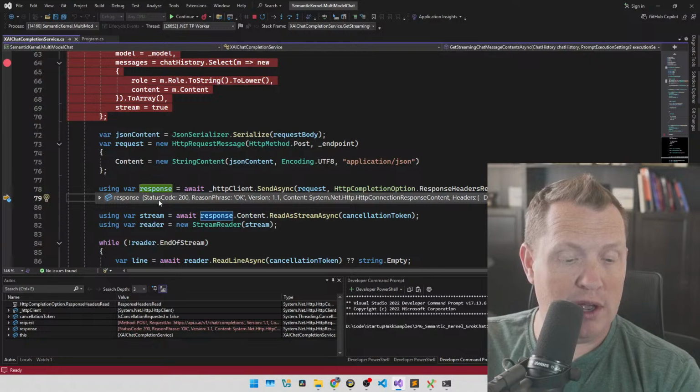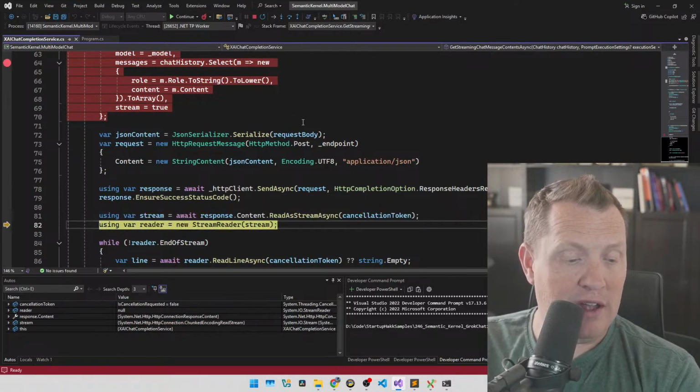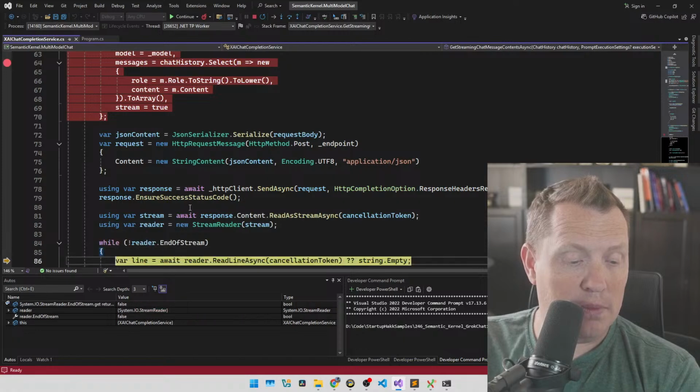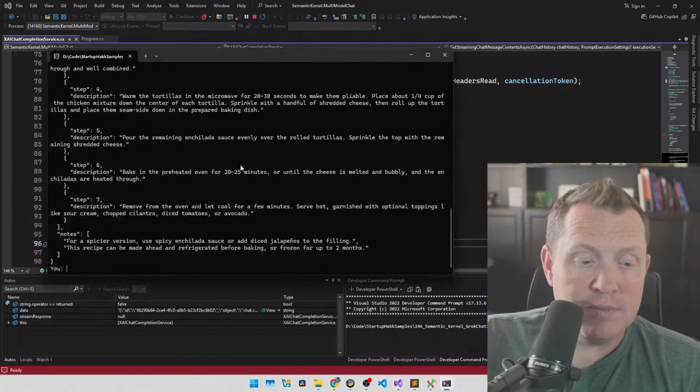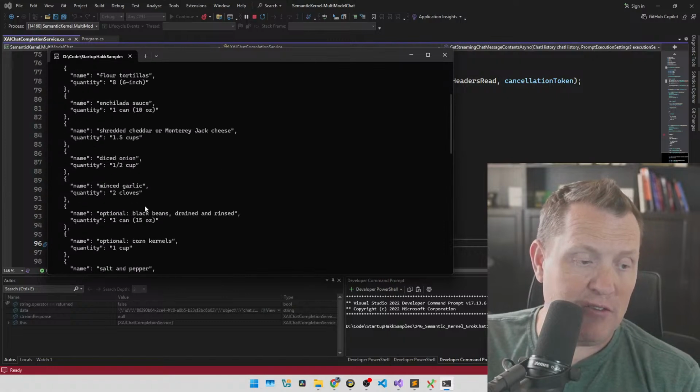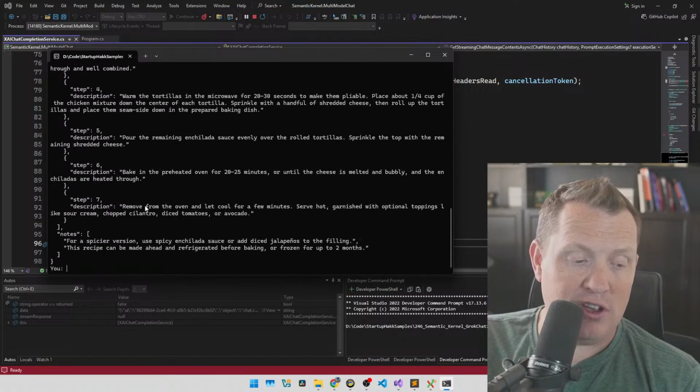You can see how quick that came back. Man, that was fast. And then it's going to stream the resulting stream back. So it's going to read to the end of the reader, and I'm just going to let this fly here. Now, the best part is you can see that it gave back this format in a JSON format.